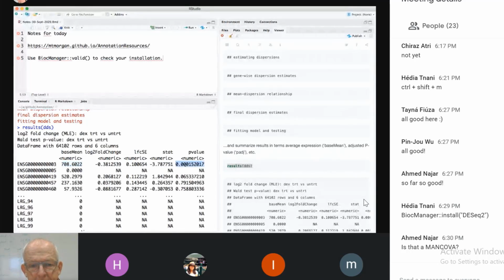And that there were statistically significant differences between the treatment groups. It's not a multivariate ANOVA, ANCOVA. It's more like an ANOVA applied to each row independently.